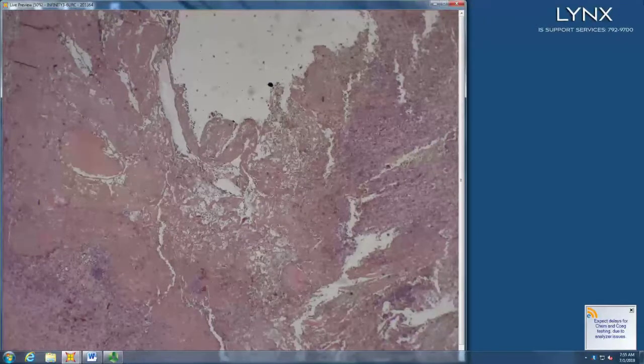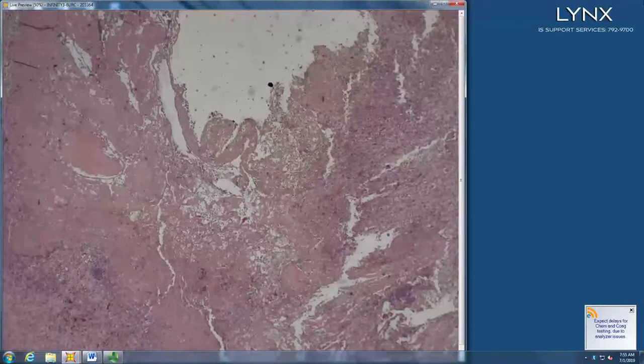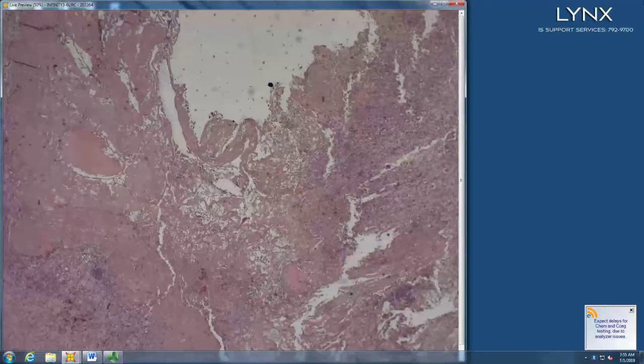If that were a little thing on an ear, what would you say? CNH, chondrodermatitis nodularis chronica helicis. What's the pathophysiology? Trauma, kind of like pressure. Pressure. So it's the world's tiniest decubitus ulcer. So if CNH is the world's tiniest decubitus ulcer, what's this? A decubitus ulcer, right? It looks like CNH on steroids in the deep tissue. That's exactly what it is.